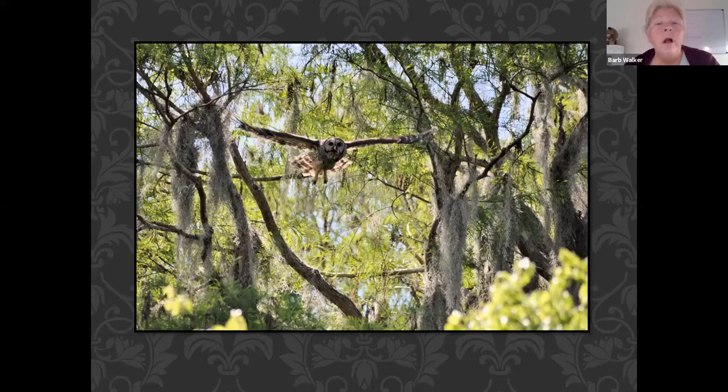They have that very strong facial disc on most owls because they've got these round faces and their eyes. Like if you put your hands up to your eyes like this and you turn your head, you think about it, that owl's eyes are fixed in their head, not like us humans that we can look up, we can look down. So their eyes are fixed in their head, and that gives them the need to turn their head. So they have actually 7 more vertebrae in their neck than we do, and they can turn their head 270 degrees.